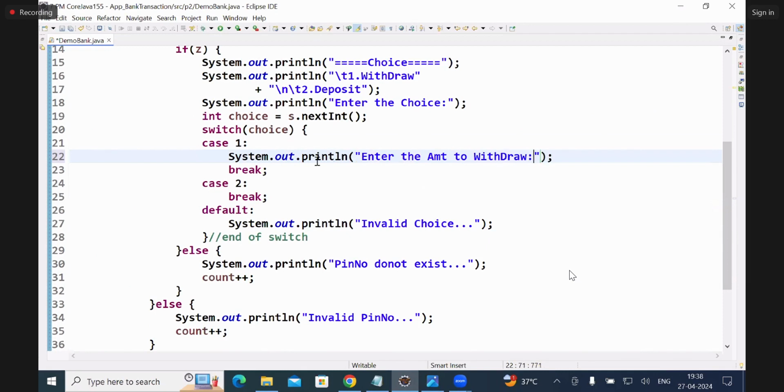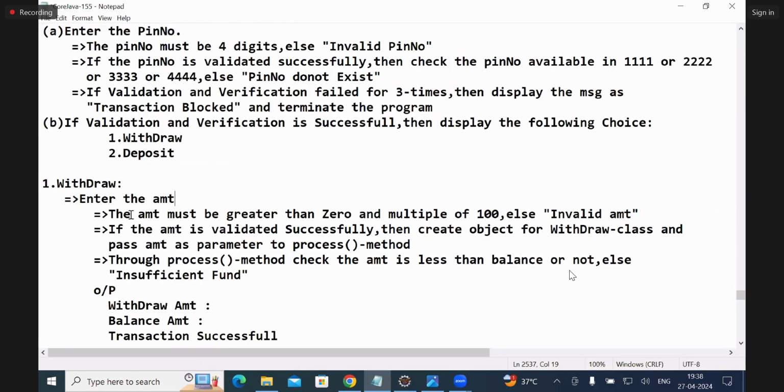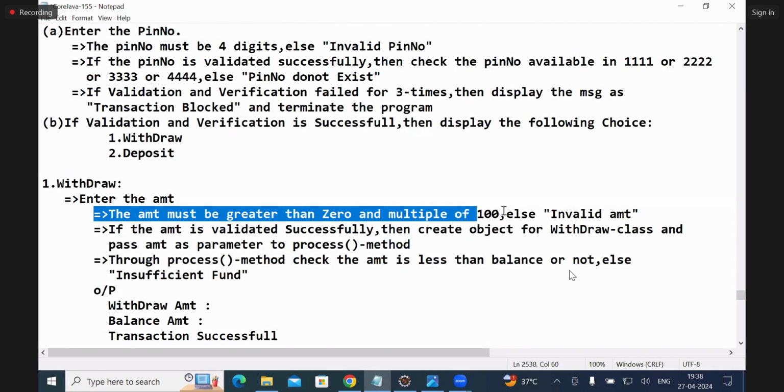How much amount do you want to withdraw? int a1 = s.nextInt(). Here, what are the rules now? The amount must be greater than 0 and multiples of 100. Else invalid amount.